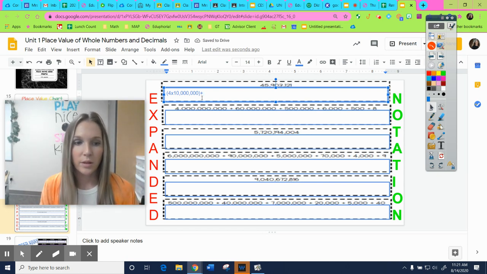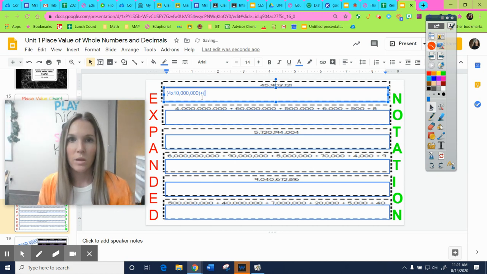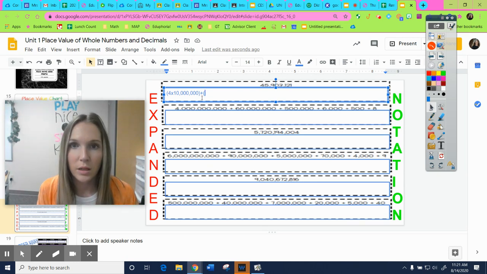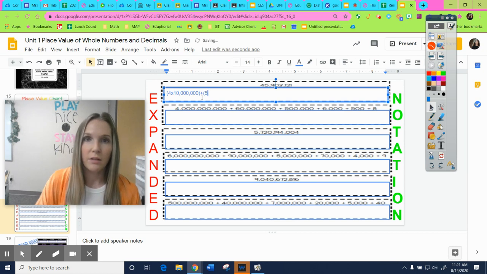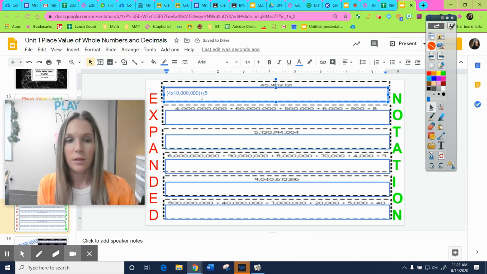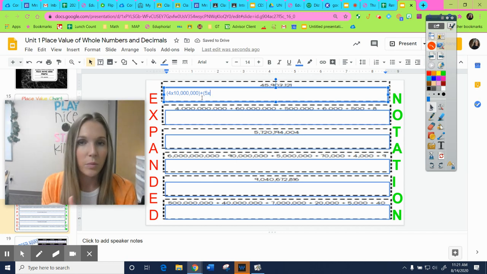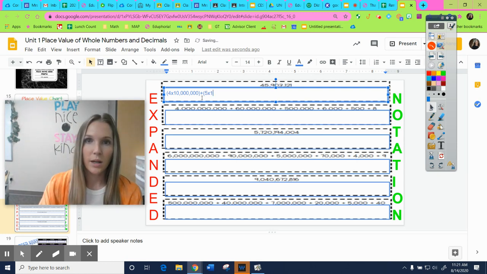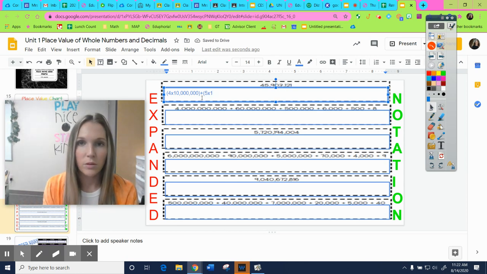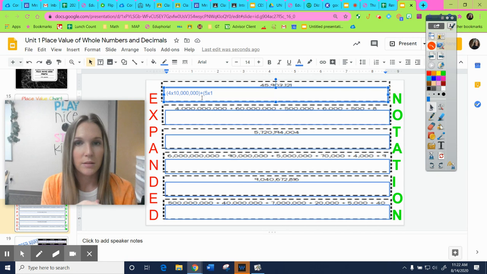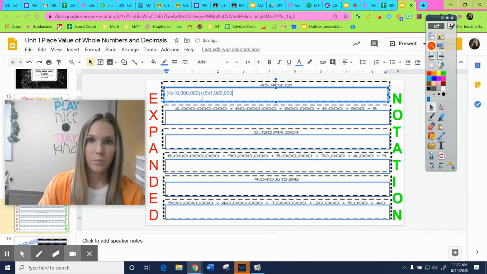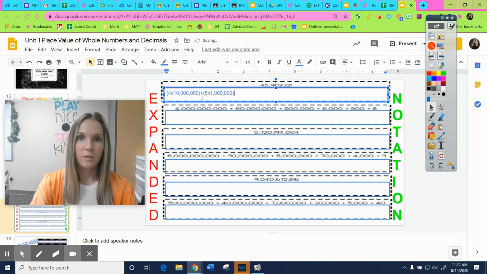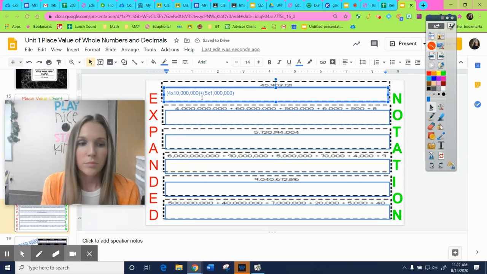Okay, so once again, we're going to do parentheses. Shift and the number 9. First step is to write the next biggest digit. That next biggest place value is going to be in your millions place, okay? And that digit is a 5. So you're going to write that digit. Okay, then we're going to put times, because we're going to multiply it times the place value that it's in. That place value is in the millions place, so we're going to replace that 5 now with a 1, and everything behind it becomes 0. So there are 6 places behind the million, so we're going to put in 6 zeros to represent 1 million. Okay, once you've typed out 1 million, hit shift and 0 to close those parentheses up. Okay, plus sign, shift, and that plus sign is right beside your backspace button.